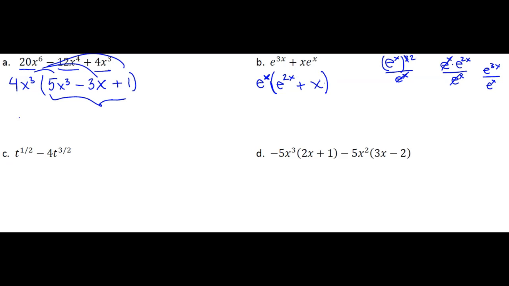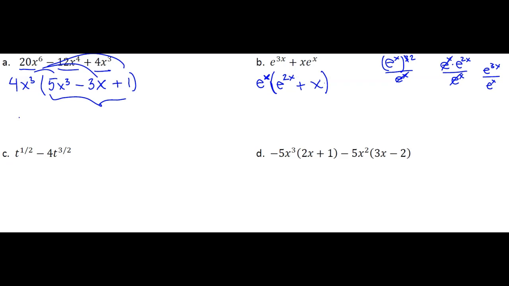And again, sometimes you can do something with what's left in the parentheses. I don't think you can here. And I'm not trying to say you need to try and factor everything that you see with an e to the x. I just want you to play around with this a little and have this kind of in the back of your head as a tool you can use when you're in calculus and get to some messy answers that you're trying to simplify or some messy equations that you're trying to solve.